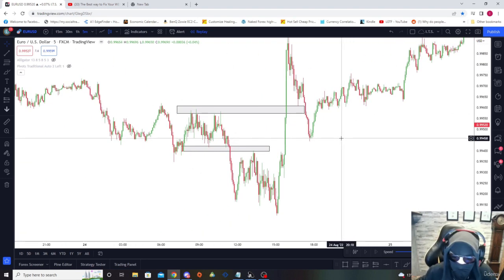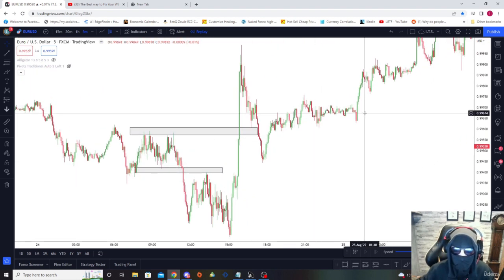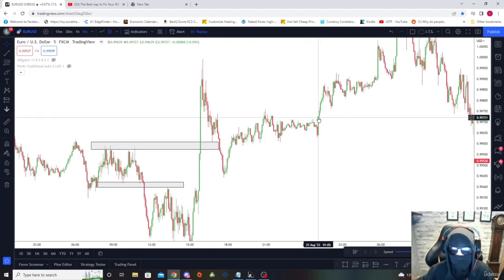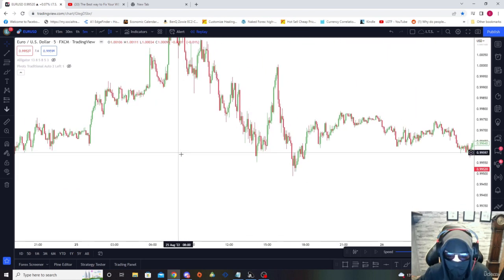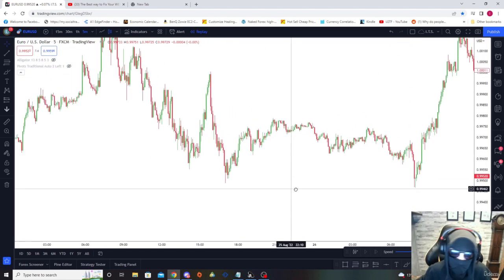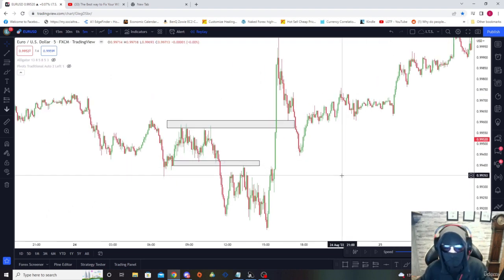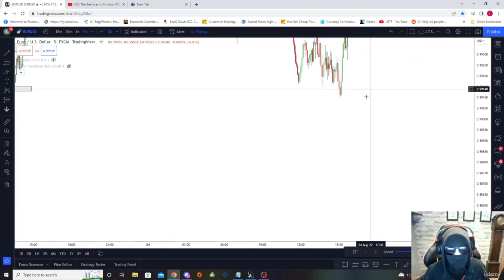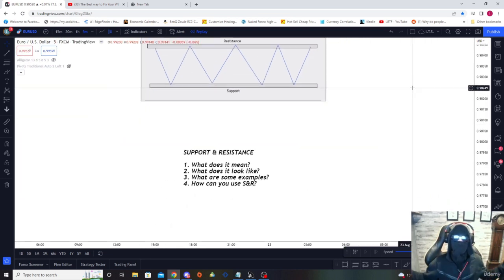So there you go. That's support and resistance explained as quick and easy as possible. That's all you need to know about support and resistance. You don't need to go into it deeper. It's just points of interest. The chart is like a pinball machine. All it's doing is bouncing from resistance, support, breakout. So all the chart is doing is bouncing from one support and resistance zone to another, to another, to another. That's all it is. And that's how you can trade it. 3 ways to trade it. Some examples. There you have it.